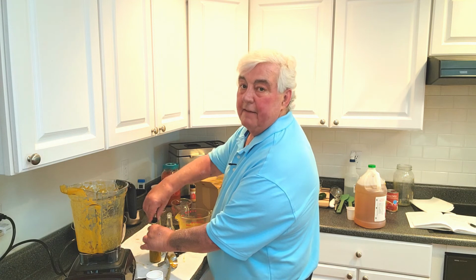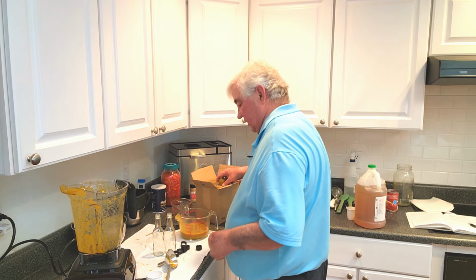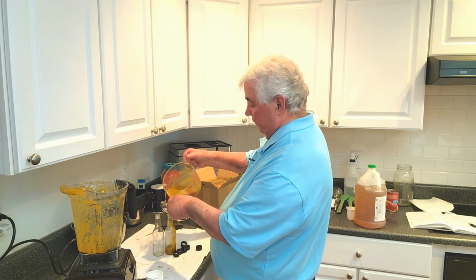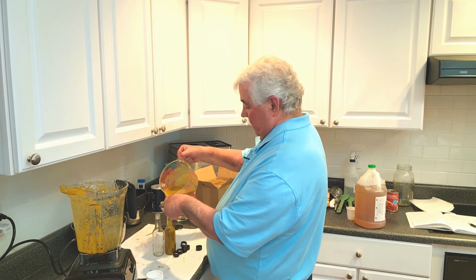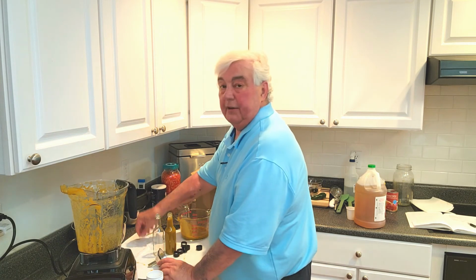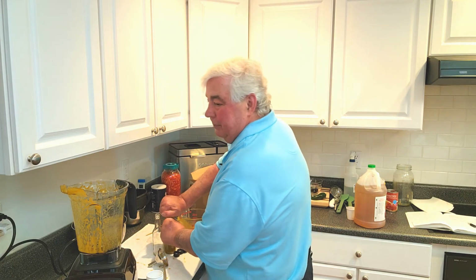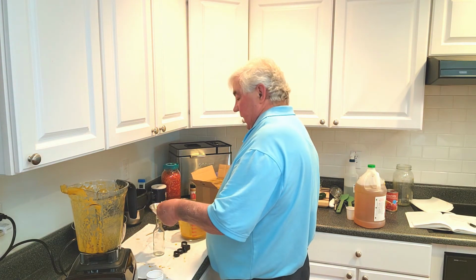Now, I haven't printed the labels for these bottles yet because since I did some additions in the blending, I did not know exactly what was in it so I could calculate the proper nutrition label. Now, these sauces will probably not be sold. They'll probably be used for taste testing. If they are sold, I would sell them under the cottage food law, which doesn't actually require the nutritional label. But I like to put it on everything. And anytime I make a change in any ingredient, I recalculate it.